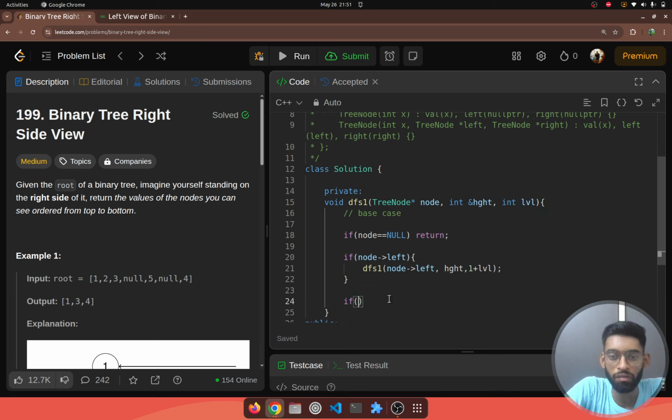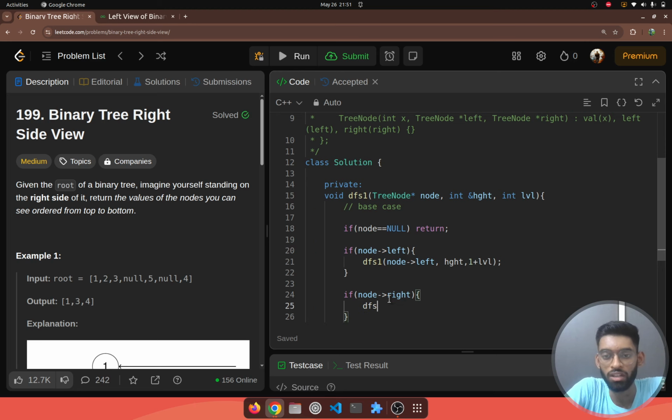Similarly, if node->right is present, dfs1 will be called on node->right, hgt and 1 plus level, obviously.